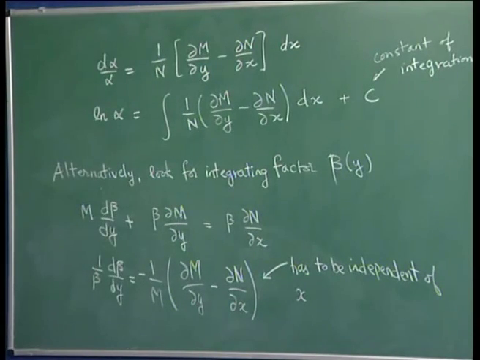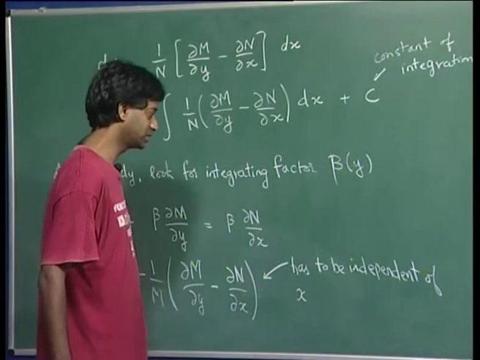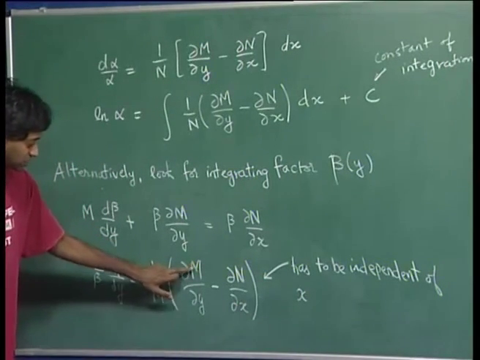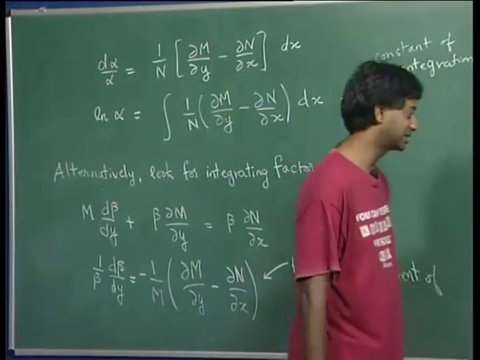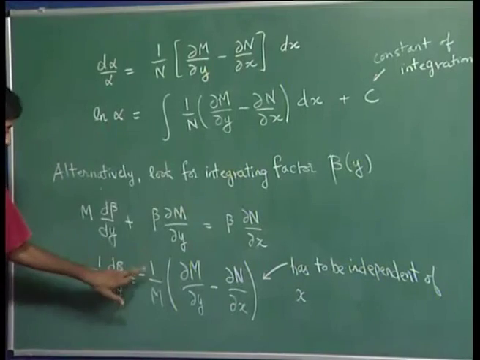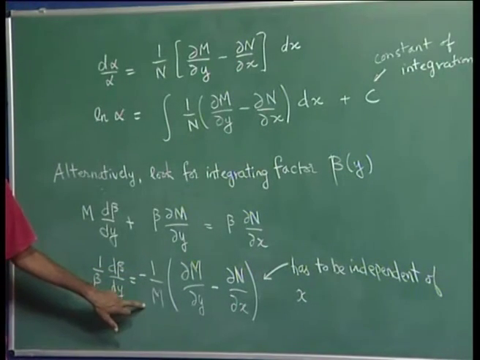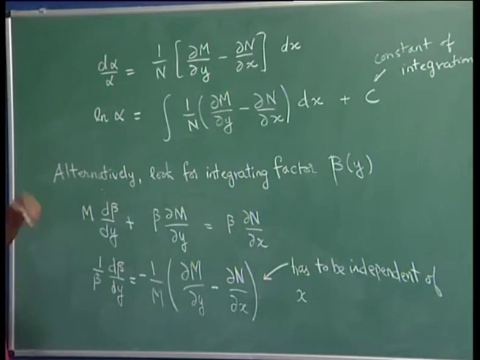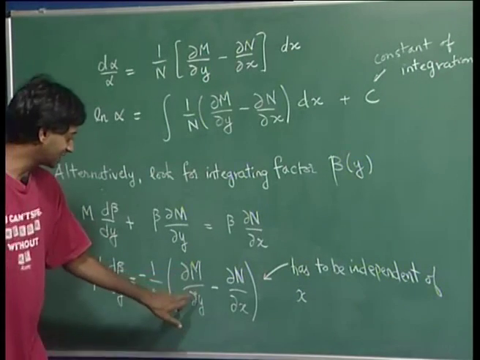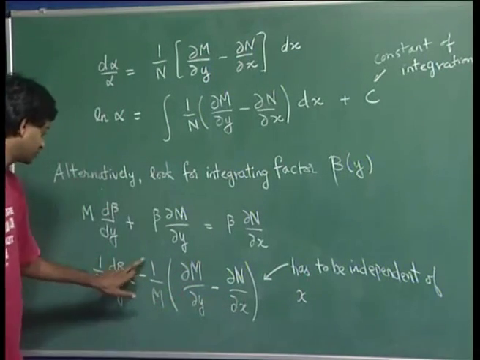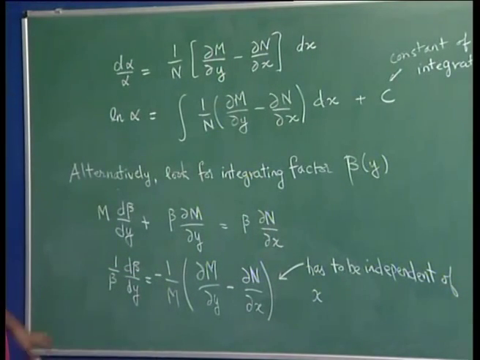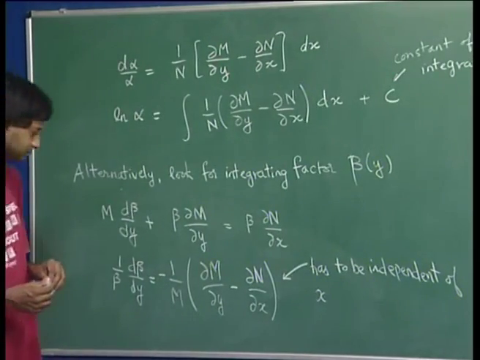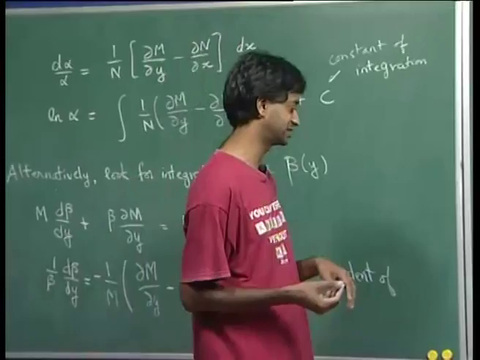Okay. So, what we notice is that in both these conditions, you have the same expression dou m by dou y minus dou n by dou x. In one case, you divide it by n and you should get a function that is independent of y. In the other case, you divide it by m to get a function that is independent of x. Okay. So, the usual strategy when we solve these differential equations is to first calculate this quantity, okay, see if you divide it by m or n, do you get the appropriate function that is independent of one variable. Okay. And if you get that, then you know that an integration factor exists.